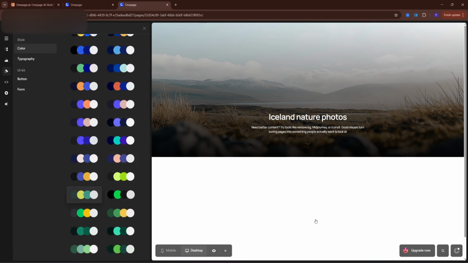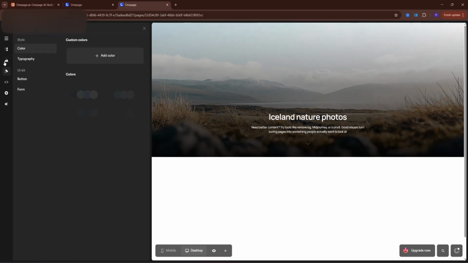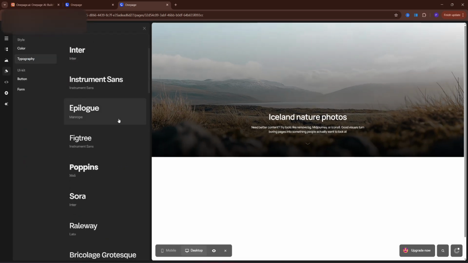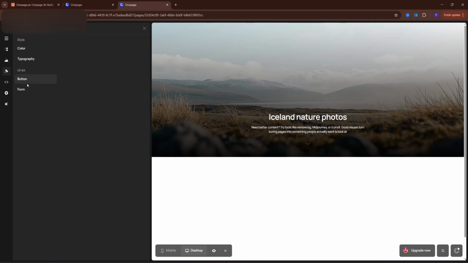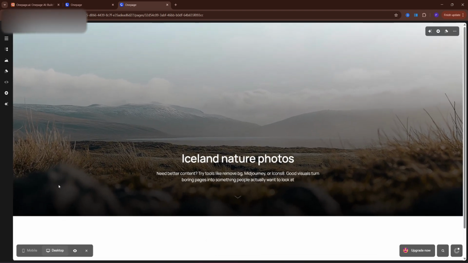So if I go more like that, I will have a page more like with these colors. So yeah, this is basically how you can create a website in OnePage AI.